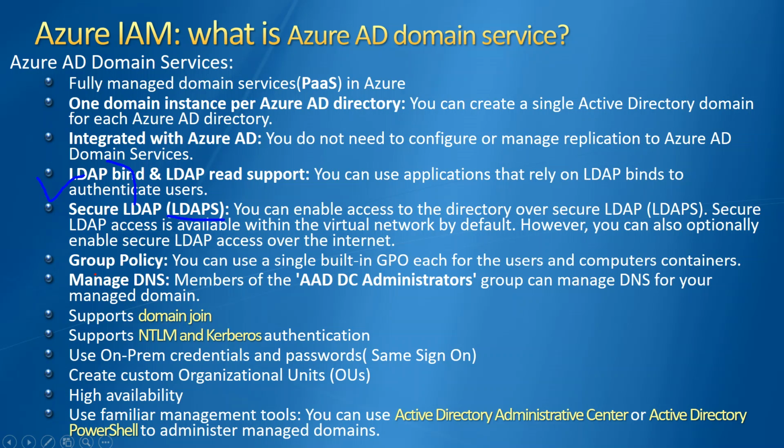It supports NTLM and Kerberos, as I said, because one of the needs is that this is a perfect candidate for lift and shift operations. So usually, what happens in lift and shift is you have a lot of legacy applications which don't work on the SAML protocol. For authentication, you have SAML, which is Security Assertion Markup Language, the Internet authentication protocol, and nowadays all modern applications make use of it.